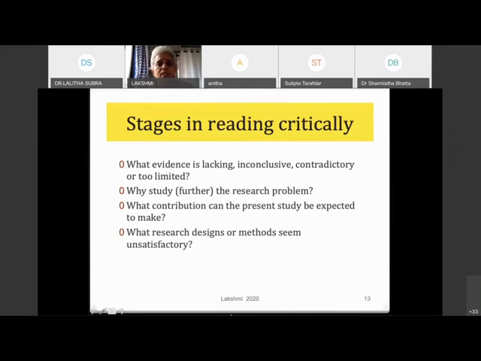Okay. What contribution can the present study be expected to make? Yeah. So this whole question on social relevance. How is your research going to contribute towards doing something different or important or something that's not been adequately explored or covered? And what research designs or methods seem unsatisfactory? In the sense, routinely people do lots of quantitative research on topics that are super exhaustive. You're not learning anything much by the same kind of quantitative research and the same kind of multiple choice questions. So you need to also assess which research designs seem to be inappropriate and what one could attempt in the place of the existing designs that are being used.